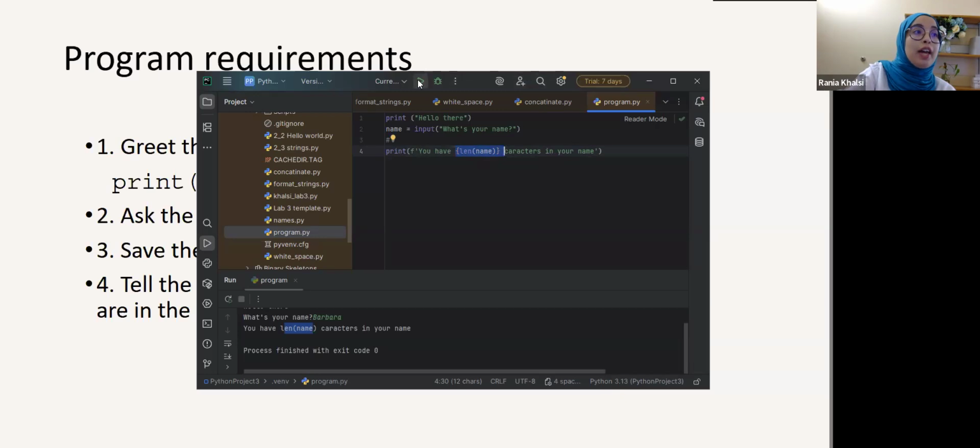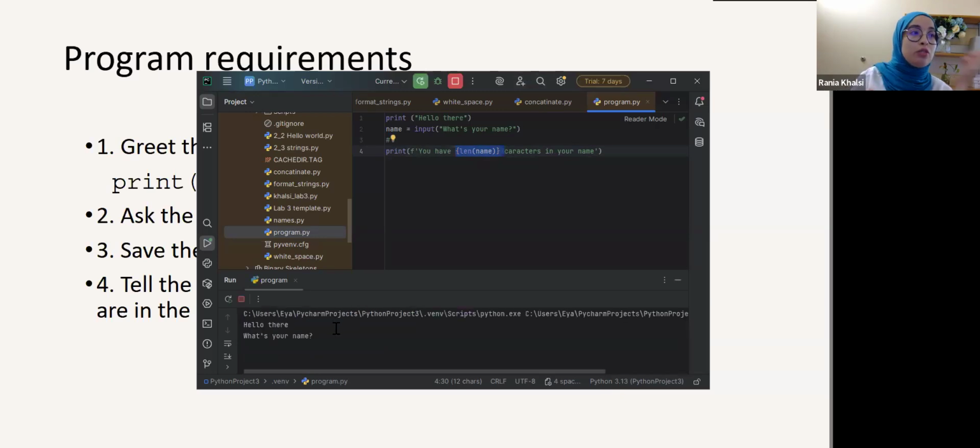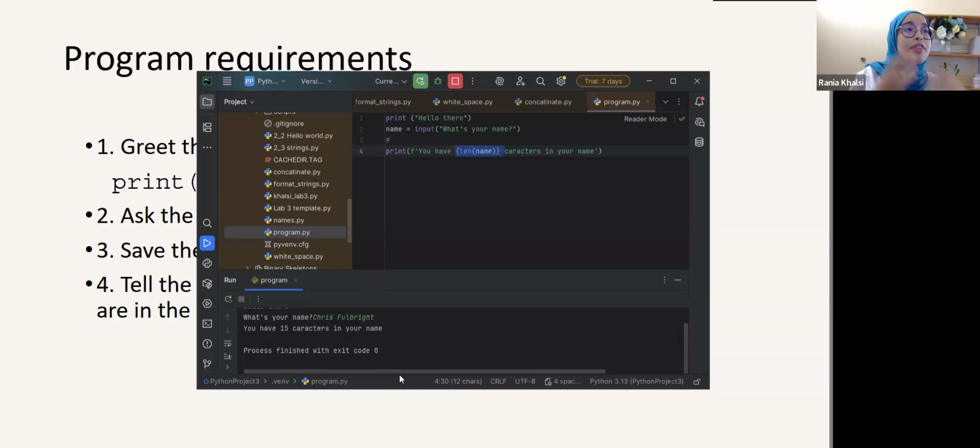So we are going to run again. Now, who is the user? If I'm asking for a screenshot from your lab, the program will not move forward until you take your keyboard and write your name in this space. So here we are going to write Chris Fulbright, for example, and I'm entering. Then it tells you, you have 15 characters in your name.